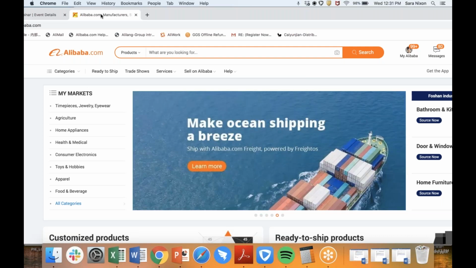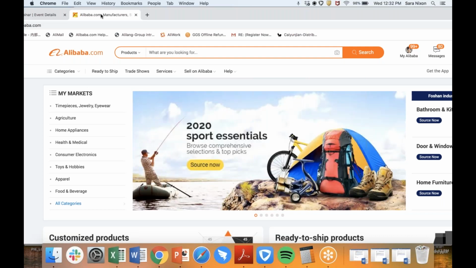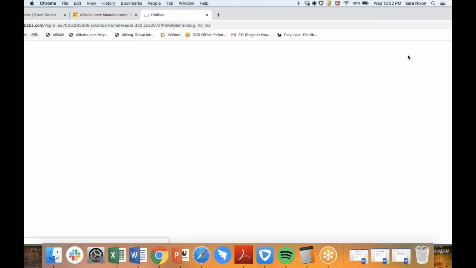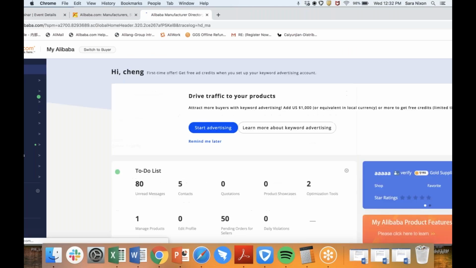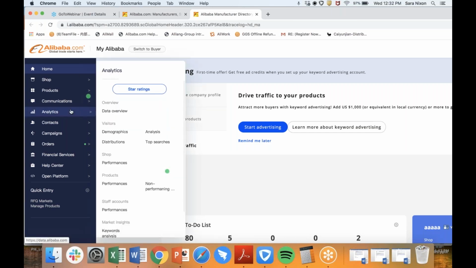In order to give you a better understanding of what the Star Supplier program is, I'm going to walk you through the back end where you can find your Star Supplier data, and I'll explain in further detail what each capability and indicator actually means for you. So in order to find your Star Supplier ratings, when you log on to Alibaba.com, you're going to hover over My Alibaba, click, you'll go to the left-hand navigation bar, hover over Analytics, and click into Star Ratings.